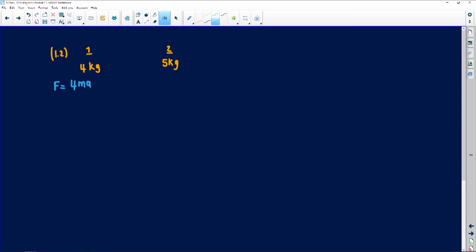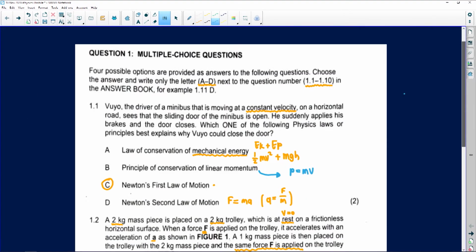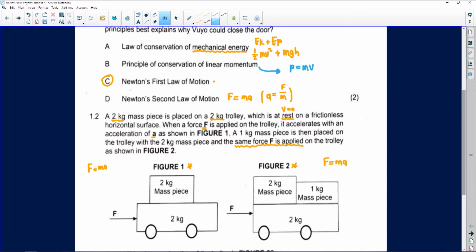And now we are told, I just want to add this. Now, if you had to look at the acceleration of this, you would say that a is equal to F over 4m, right? That would then be your acceleration. But the important thing is that a force was applied on the mass being 4 and then the acceleration. Now, on the 5 kilogram block, again, I'm going to use F is equal to ma. Now, the mass is 5 and the acceleration is a, right? What was I told? If I go back to this question, I underlined it. Let me just go down here quickly. They said the same force is applied.